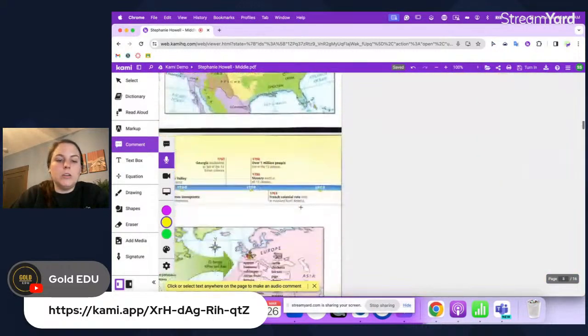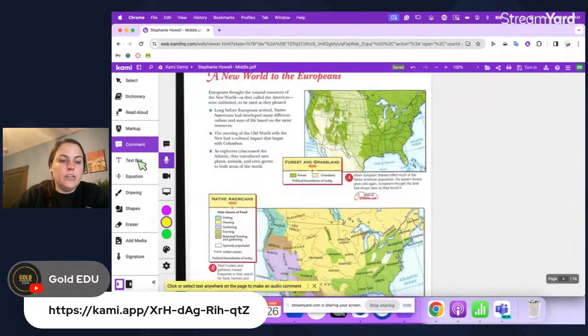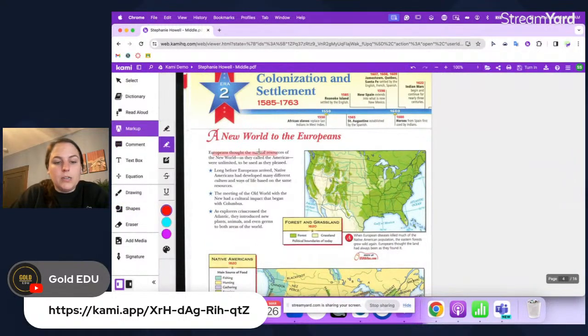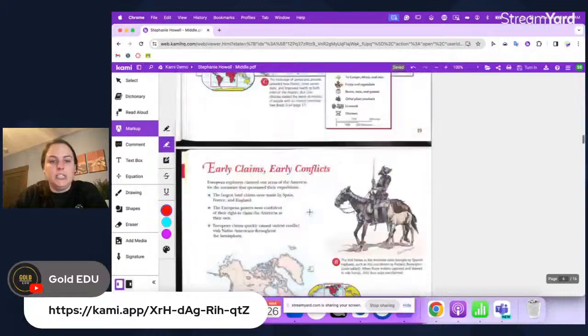So again, students have multiple different resources on here to help them and support their learning. They can come to that markup tool and highlight all of these different texts and key things that they learned within learning about this civilization.